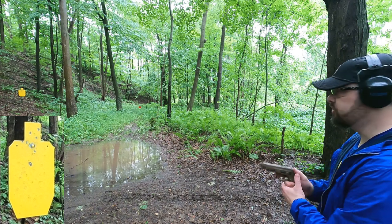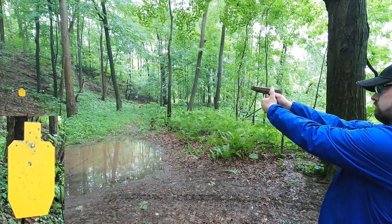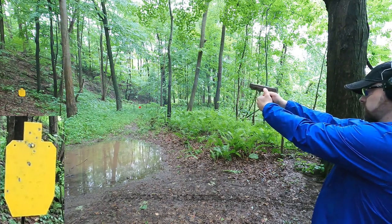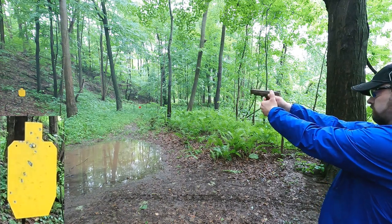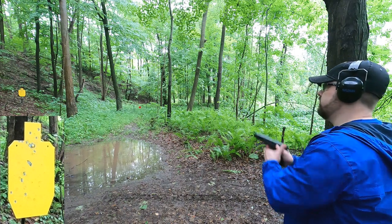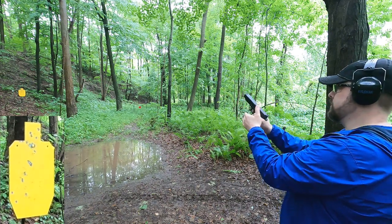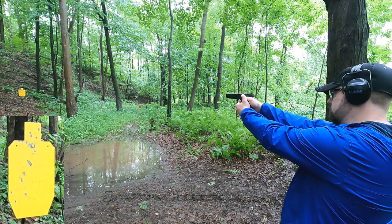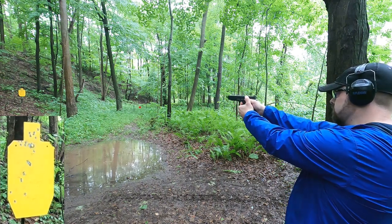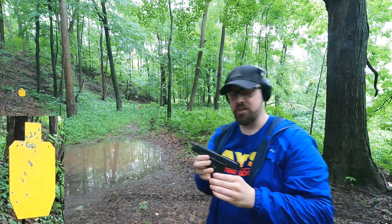Let's try the 40. All right, 40, I'll try for a headshot, see what happens. I'm going to have to go for the body. It's all right. Let's try the 45. All right, 45 ACP. Try for a headshot. I don't know what's going on with this pistol. That's shooting pretty darn good for me too in the headshot area.